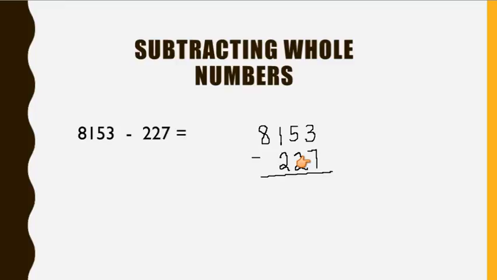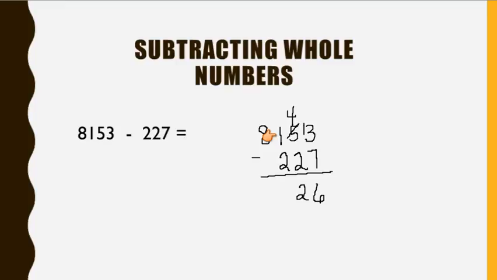Well, if you really think about it, if I had 3 cookies, could I give you 7? No, you can't do that. So you have to borrow from your neighbor. And then you have 13. Now you can give me 7 cookies, and then you'd have 6 left over. It's 4 minus 2.